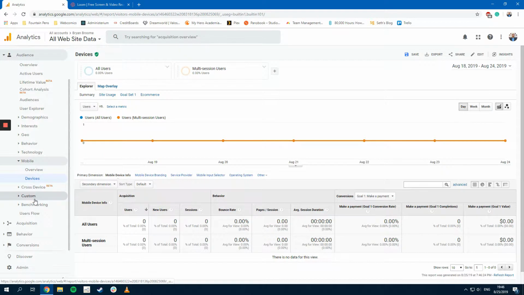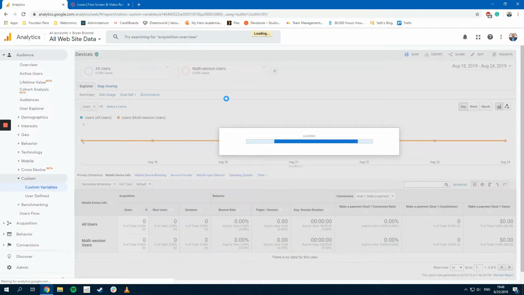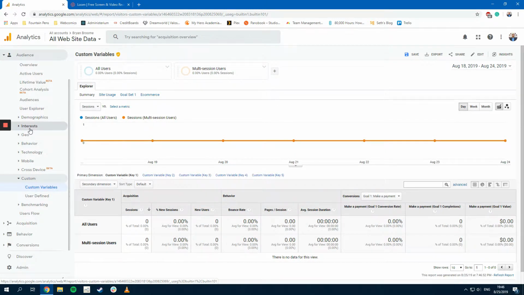This is all information, I believe, that comes from cookies that are gathered when you log into a place. You always get those messages. This site uses cookies. Is that okay? This is basically what that information is used for. And then you can also use custom variables. So if there's something that you want to observe that isn't covered by the previous categorizations, then you can make that up and see how your website fares when you're looking at it through that particular lens.